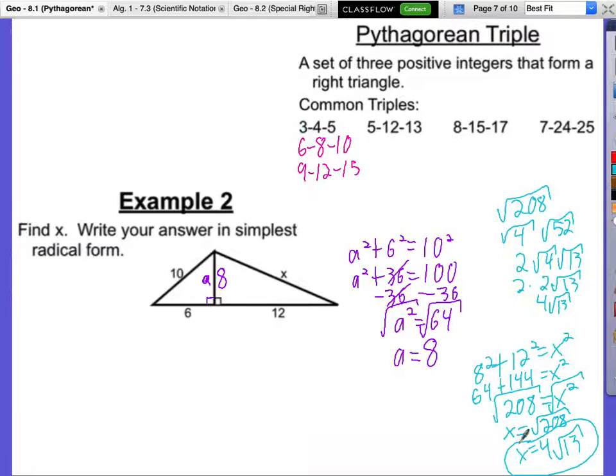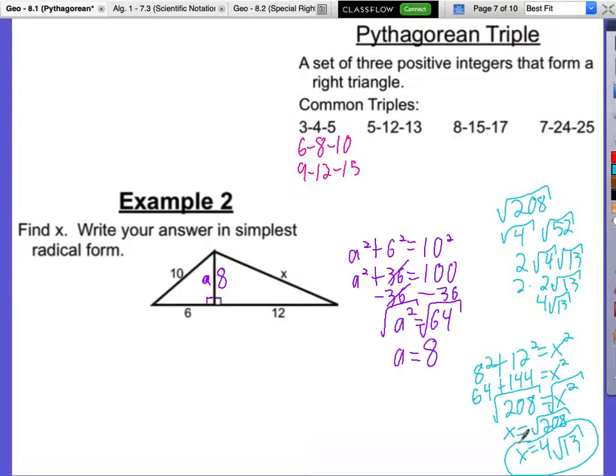Alright. Do you guys remember back when we talked about angles and sides of a triangle? We said, hey, the smaller an angle is, the side opposite it's going to be smaller. Remember when we ordered our angles and our sides from smallest to largest? The smallest angle was across from the smallest side, the middle angle was across from the middle side, the largest angle was across from the largest side. You guys remember that? Okay, there's a correlation there. The bigger the angle, the longer the side.